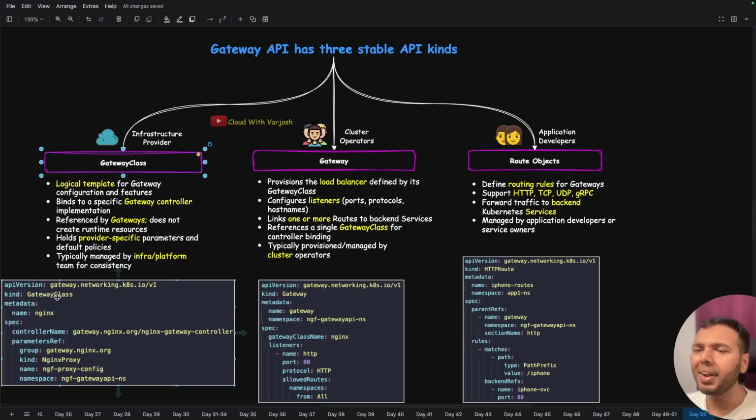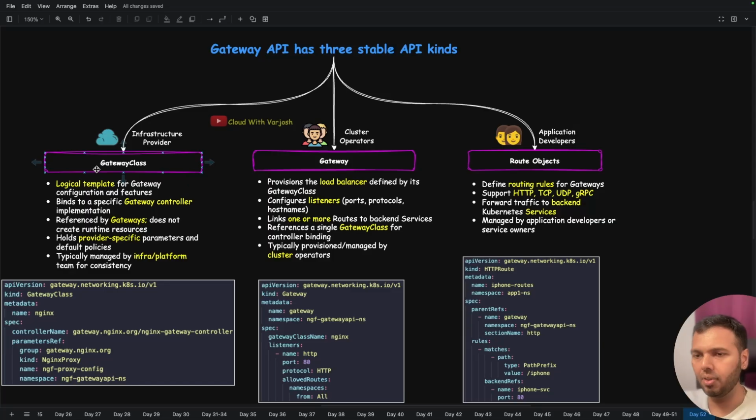Now, what Kubernetes has done is they have given these roles, and this is good. So for example, the gateway class is the responsibility of the infrastructure provider. Now, who is the infrastructure provider? If you are on cloud, that infrastructure provider would be AWS, GCP, Azure, or your cloud provider. If you are on premises, then the infrastructure provider will be you.